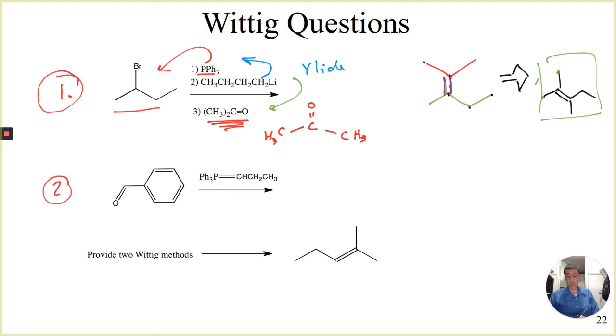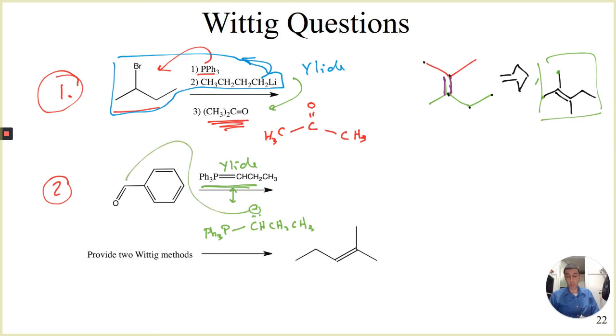If we move to the next one down, you might be like, well, everything's changed. Yes and no. If we go through, first off, we're starting with the carbonyl, which was step 3 last time. You'll also note that we don't have 3 steps, because the first 2 steps up here were to make the ylide with the phosphorus connected. Ta-da! We're starting with the ylide now. So what we could do is draw our resonance with that, our PPh3 phosphorus, CH2, CH3. There's our negative charge. The negative can now come in and attack, bust that open, do our goofy dance, and we would end with our final answer.